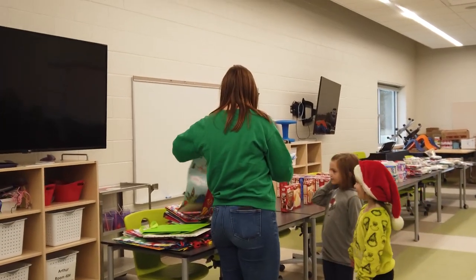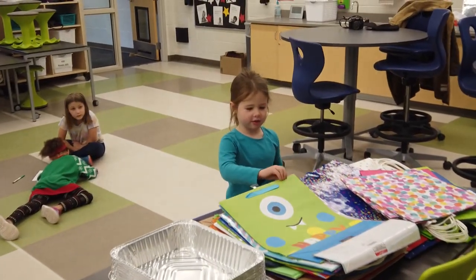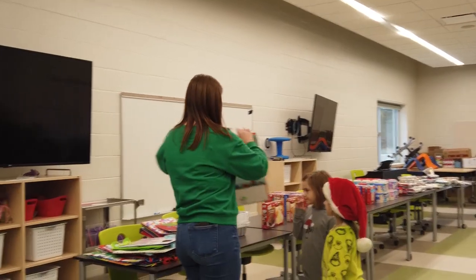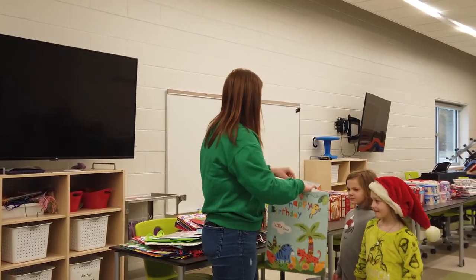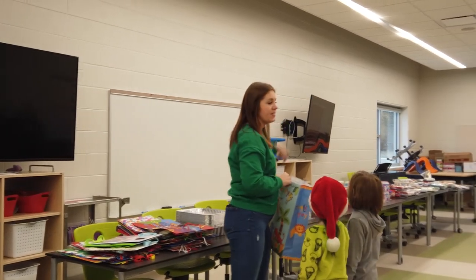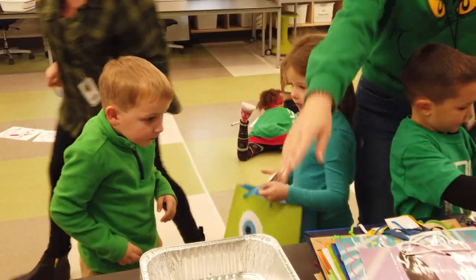They are going to grab a birthday bag, probably one of these bigger ones, and they are going to open it up. Then they are going to move here, and you're just going to grab one of everything down the line. So making sure you're grabbing one pan.